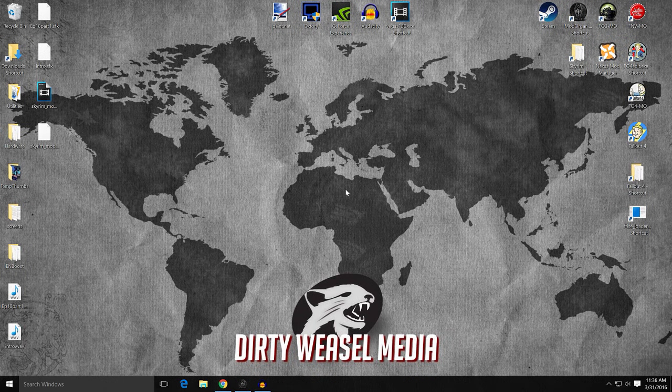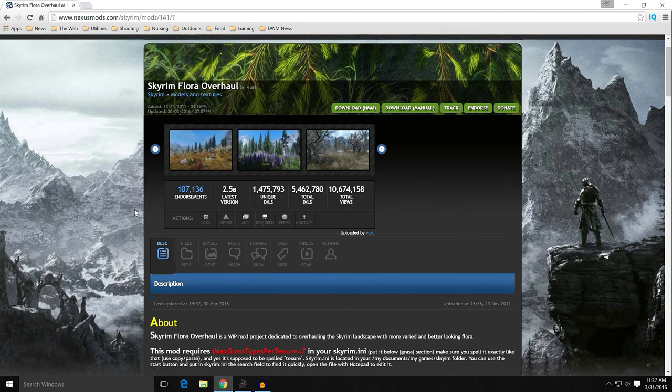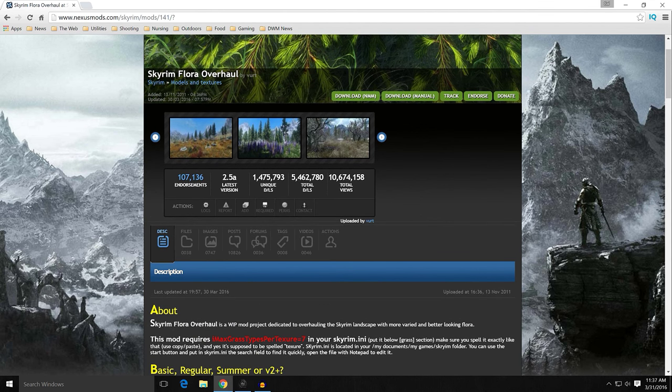Alrighty now, so we're going to move on to Skyrim Flora Overhaul. We'll just jump right into it and take a look at it. Skyrim Flora Overhaul by Vurt has been around forever. It's mod number 141. You can see how many endorsements and how many downloads it has, and it recently got an update to version 2.5A.